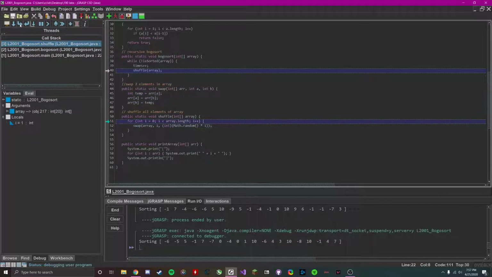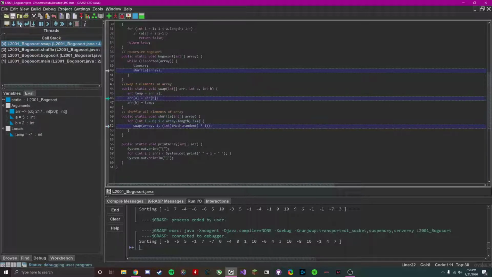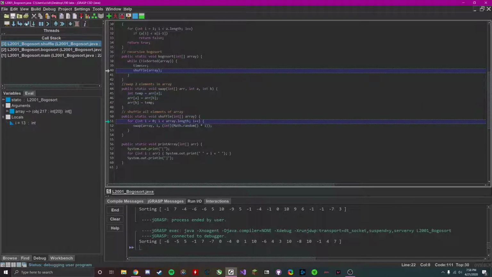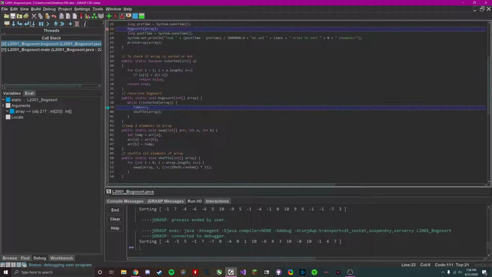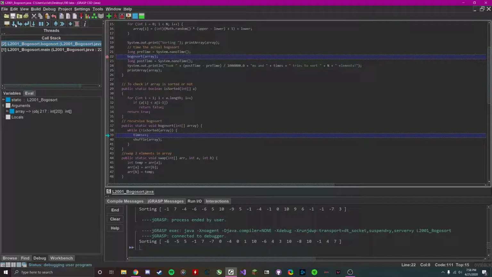So if we just keep running this, you can see just how many times we're going to have to run these, because this is still just the very first time that Bogosort has actually run. So I'm going to step out and just step across. So now we're just going to check it again. It's not sorted, increase times, and shuffle the array. And just do this over and over and over.